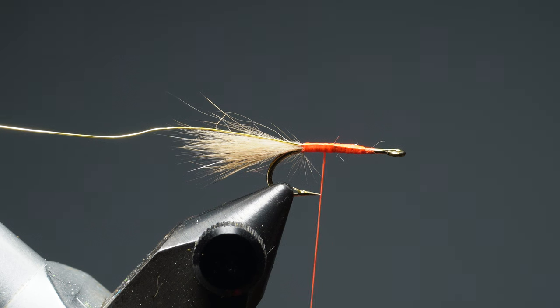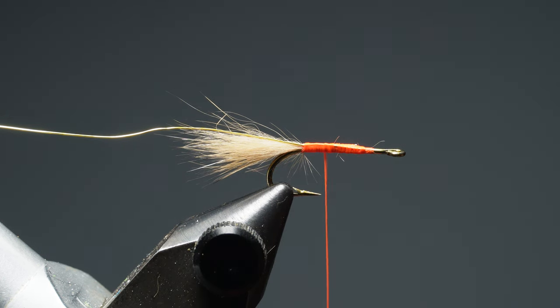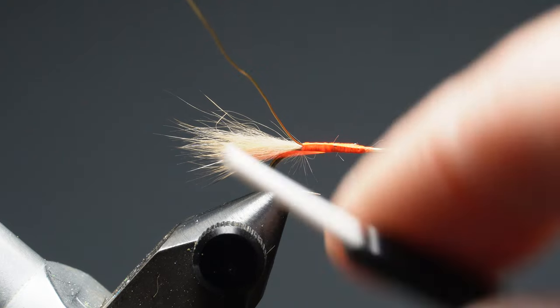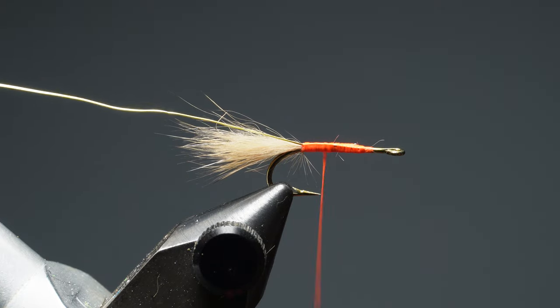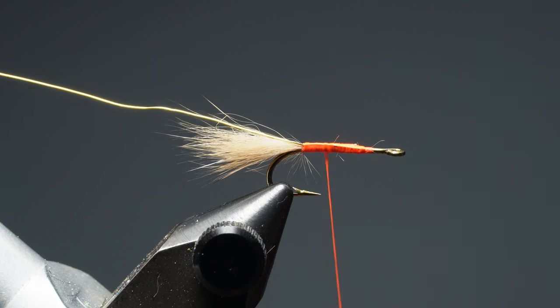And again, I like to hold that wire as I'm wrapping it, hold it up and toward myself. That's a trick Carlton showed me, because that with thread and wire, that helps. Notice how all the thread wraps are pretty much touching there. That helps that thread as it slides down the wire. When you're holding it at that angle to yourself like this, it helps that thread slide down the wire and stack right on top of each other. So you don't really have to worry about gaps in your thread or anything else.